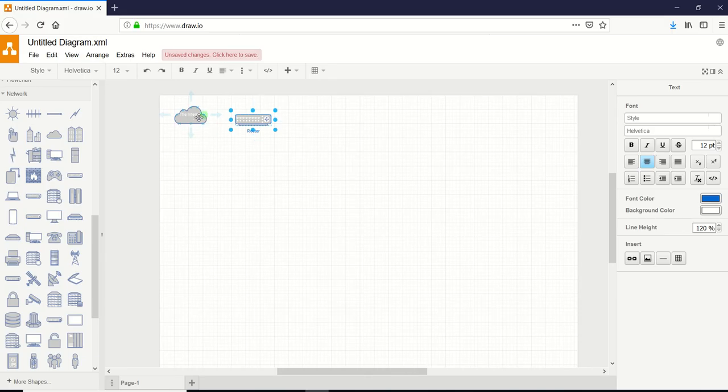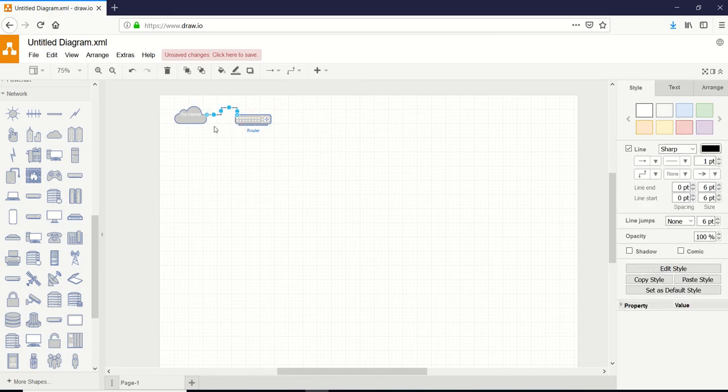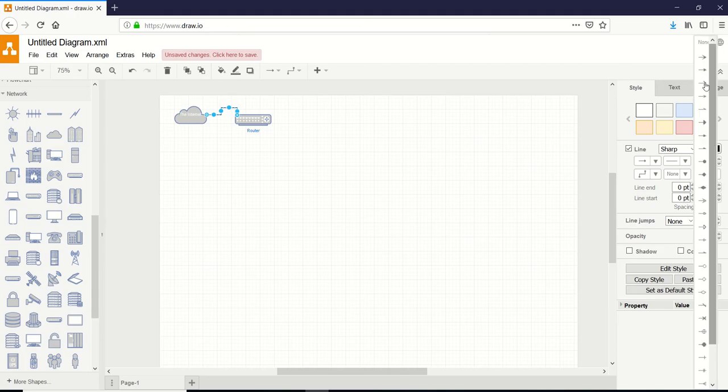Now the way I can connect is when you see there's a little arrow, if I click on that and drag it to the other shape, it'll connect them. Now it defaults to having an arrow, which I don't want, so I'm going to select the arrow over in the right hand window pane and say none.